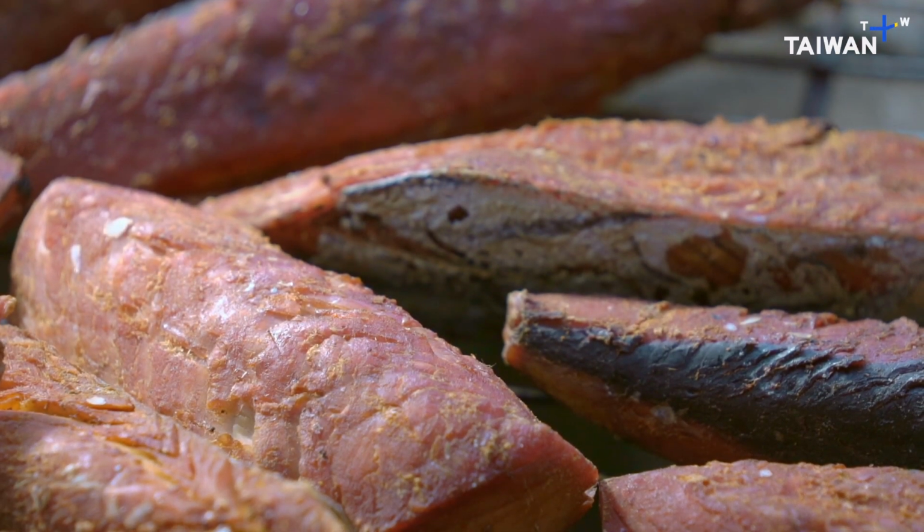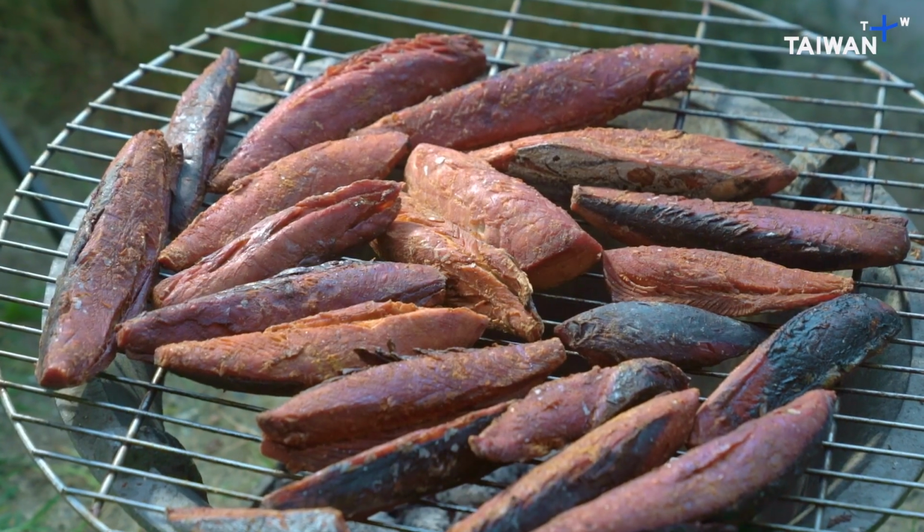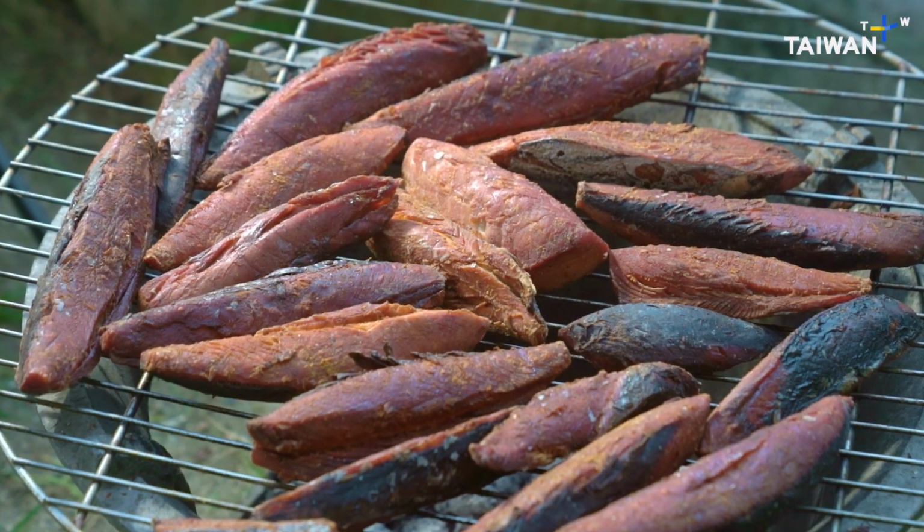I was talking to Ginjie, and then I was talking to her daughter-in-law, and I asked her daughter-in-law if she knows how to cook this, and she said she actually doesn't. So this is another example where some of the traditions are slowly being lost. I'm hoping that Ginjie's daughter-in-law will take interest in the next few years and learn how to do this, because I think once traditions like this are gone, it's very hard to get them back.